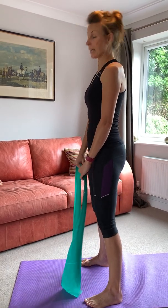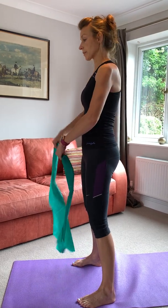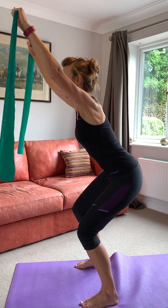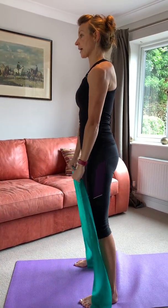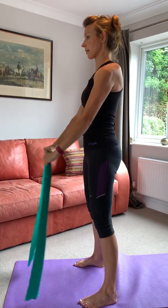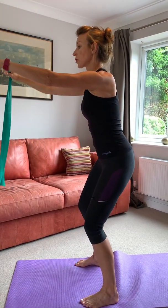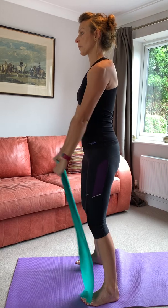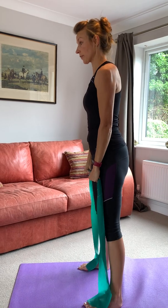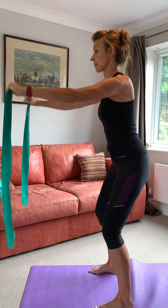So feet a bit wider than hip distance, and think about your glutes, abdominal muscles, think about that tail tucking down, and your arms are going to go up and overhead. And again, the slower you're doing these exercises, the harder you're having to work. Now just make sure, of course, that you've still got that correct alignment of your knees travelling out over your feet, that hasn't been lost whilst you're doing this exercise.